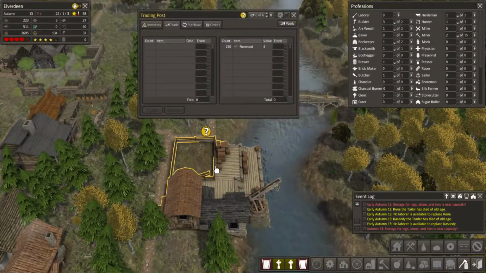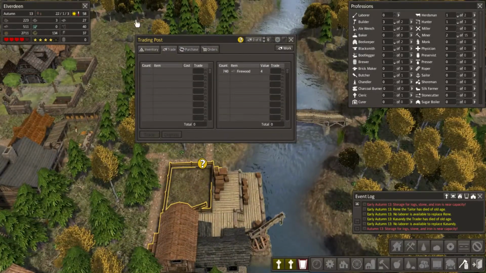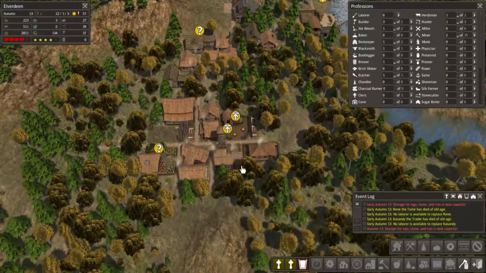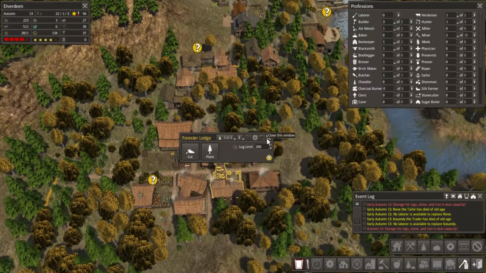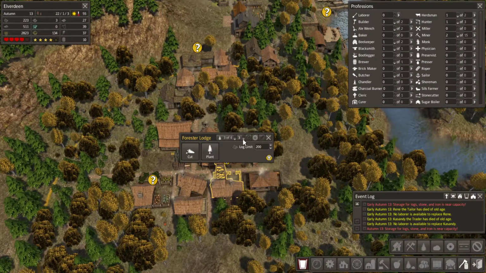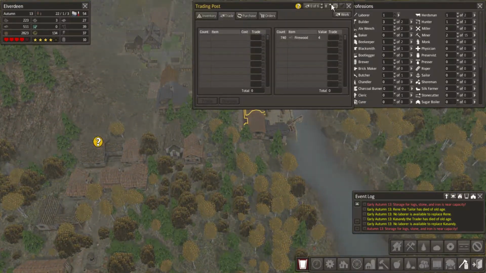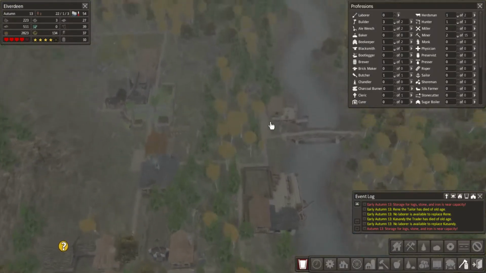Oh, and the trader died. Okay, so we are losing a lot of adults now. But that also means that we need a lot less people to gather food. Let's drop a forester. No, wait, that's not it. It's this button. And let's get a new trader. There we go.